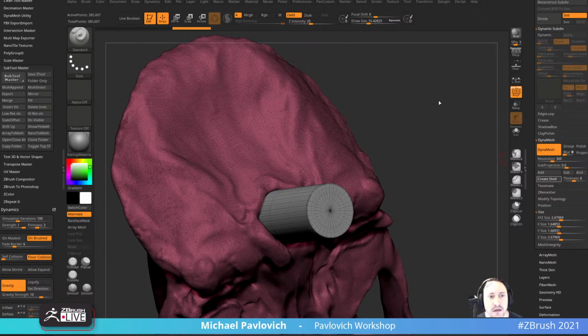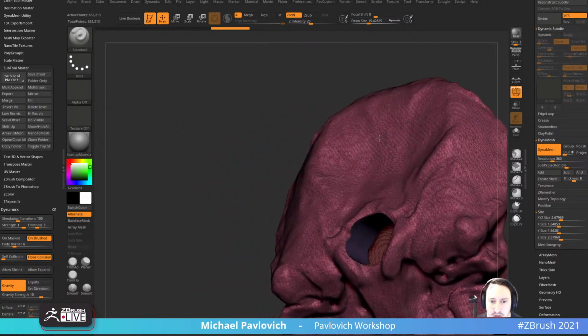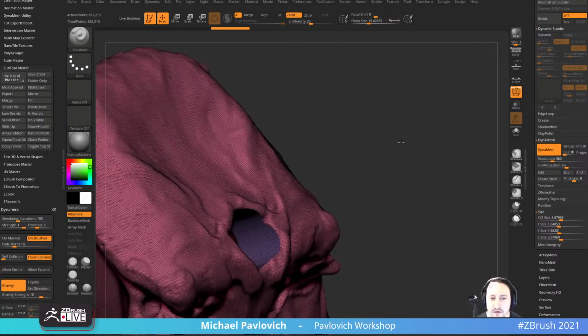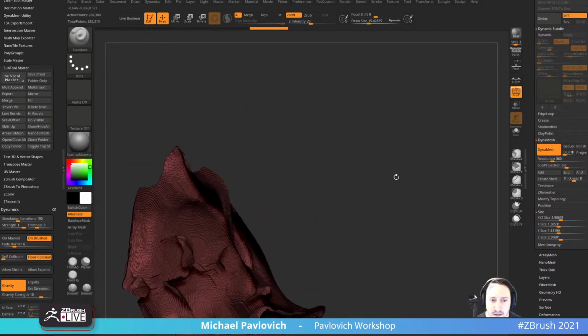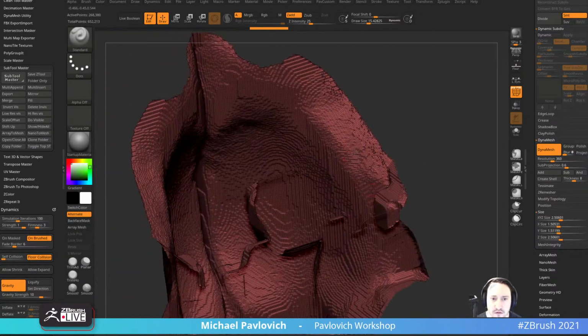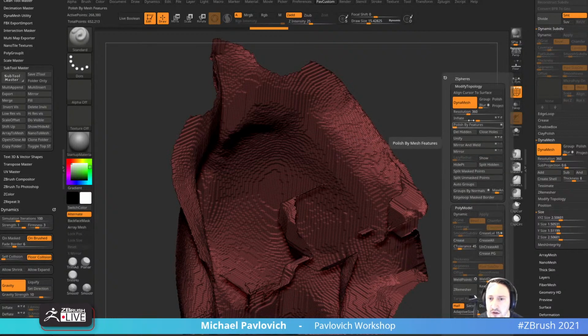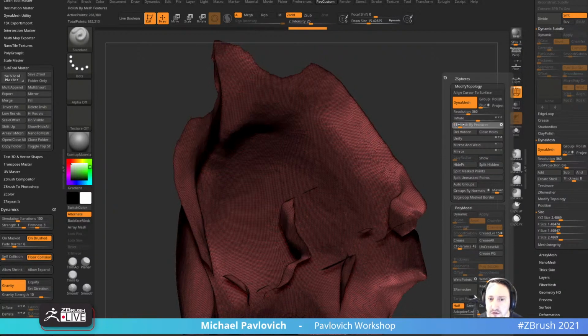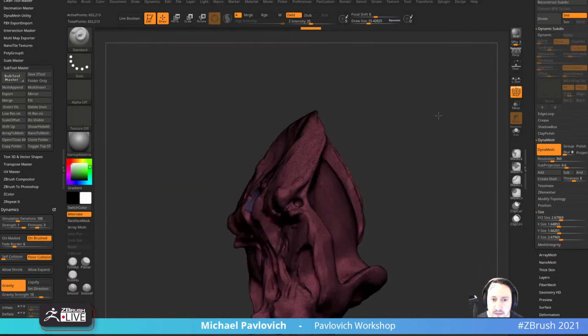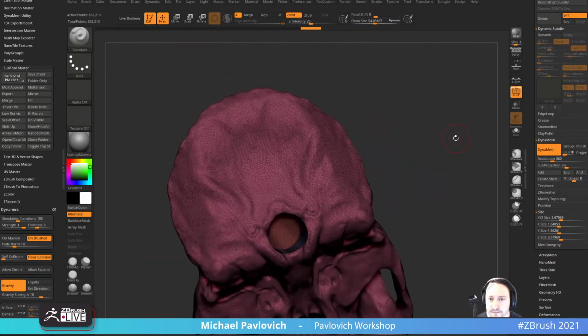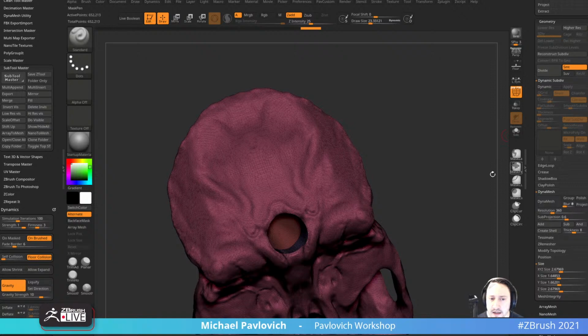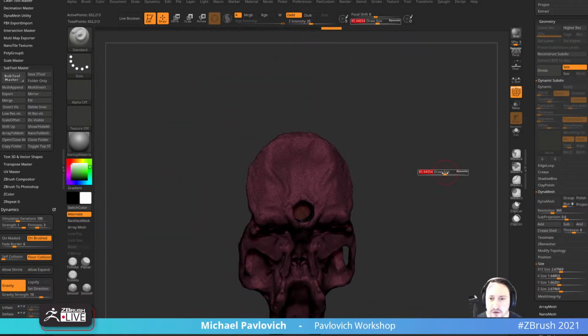Give that a second, and then that should go ahead and hollow out my object. It's going to give you 2 polygroups here, so you can say Control Shift tap. If you don't want to print out all those jagged edges, you're going to want to do a Polish by Features open circle and smooth that out. So now you have this with thickness.